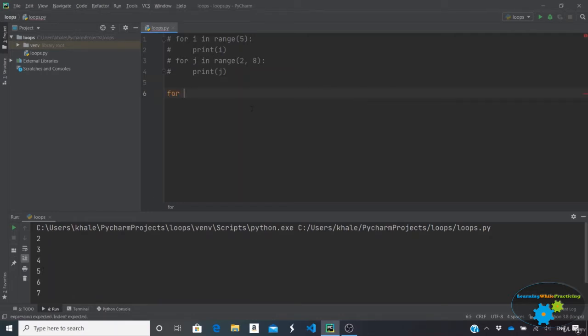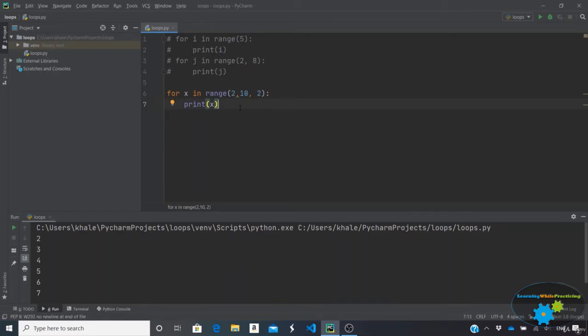Let's try this. Let's say for x in range, 2, 10, and 2. Here the start is 2, and the step here is 2. So x would be 2, 4, 6, and so on until it reaches 8.